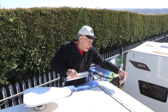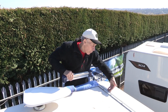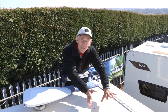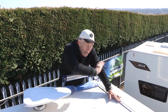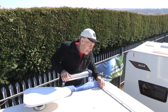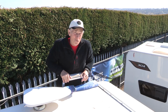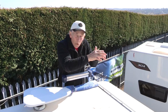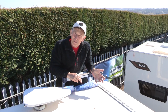Here is a risk point though, because as you're driving along towing your van on a rainy day, it can actually get rainwater under this edge if there's any weak spot. And likewise, if it's been raining and the water is draining down, this acts like a little dam. The thing is, I wouldn't dismiss this at all, as long as if you were buying the van, you ask the dealer to put a fresh strip of sealant of an adhesive kind, front and back. You see, because it hasn't rained here for several days, and yet, look at this. Water has started to collect, and naturally, that could pose a threat and be a potential leaking point.